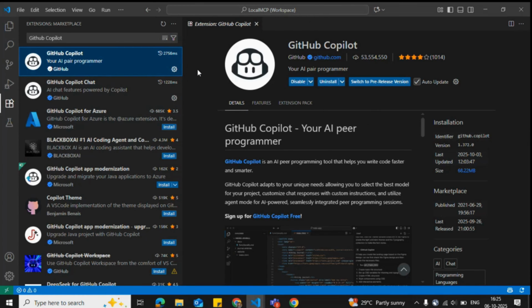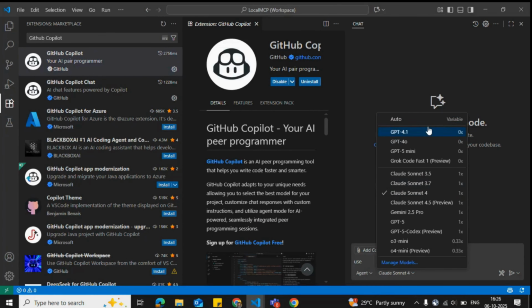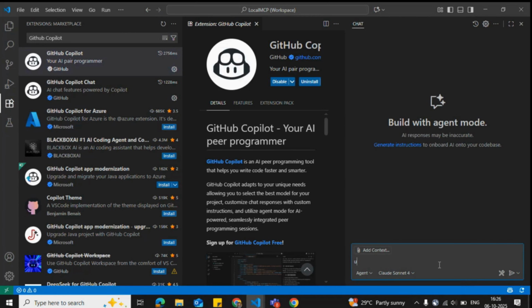After installing GitHub Copilot and GitHub Copilot Chat, how do we confirm they're set up? Just go here and you'll see an option, Open Chat. When we click it, the GitHub Copilot Chat panel appears. Our LLM agents are available there. You can choose any agent like Claude Sonnet, GPT-4, Gemini Pro, etc., and give our instructions to GitHub Copilot through them. Now that GitHub Copilot and GitHub Copilot Chat are installed, we need to configure Playwright MCP.